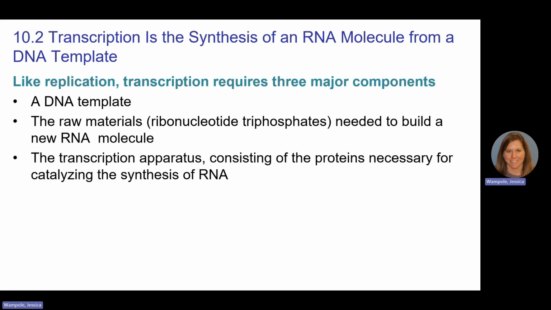So the process of expressing our genetic information is a two-step process. The first step is transcription. This is where we are initially going to get our information out of our DNA. So this is sort of the first step in getting information out of our DNA. So we're going to need our DNA template. In other words, we need our gene. So we are going to talk about what a gene looks like. There are some specific characteristics. We're also going to need our raw material.